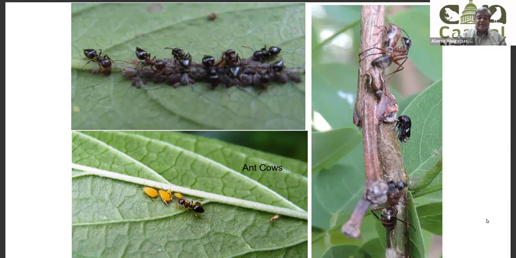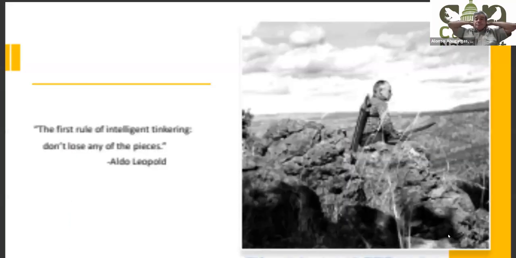The ant is protecting its livestock, the ant cow, and the ant cow benefits because it's being protected from things like ladybugs. And this happens all over our woods, all over the place. Tons of different kinds of relationships are happening. We learned about myrmecochory and how it helps spread plants. In this case, we can also see that ants tend other kinds of insects in order to help them as well. There are many other examples of the interrelationship of ants with many other things, but I'm not going to spend any more time on this. On to the next one, please.